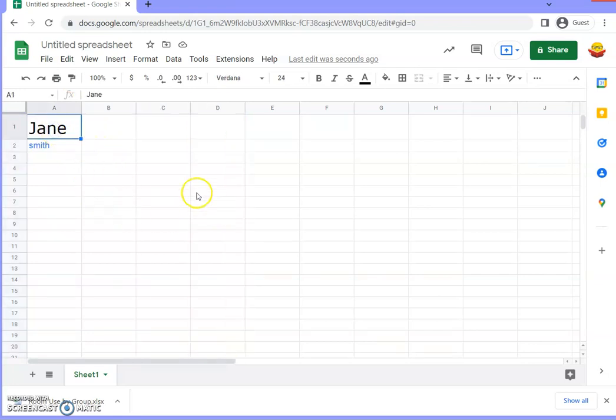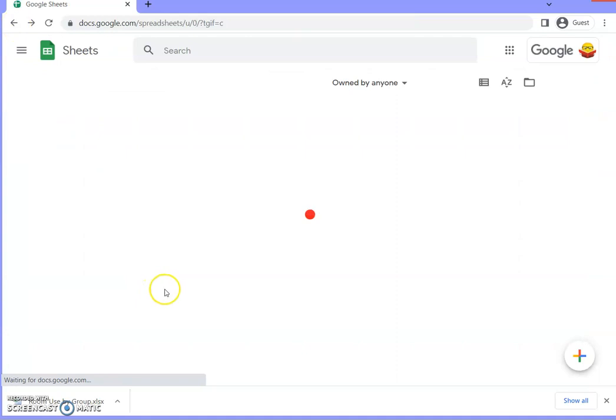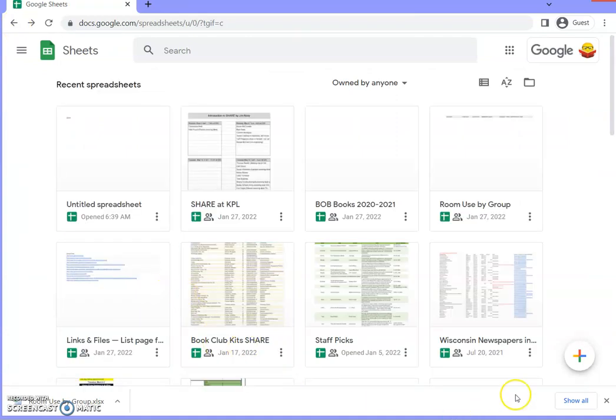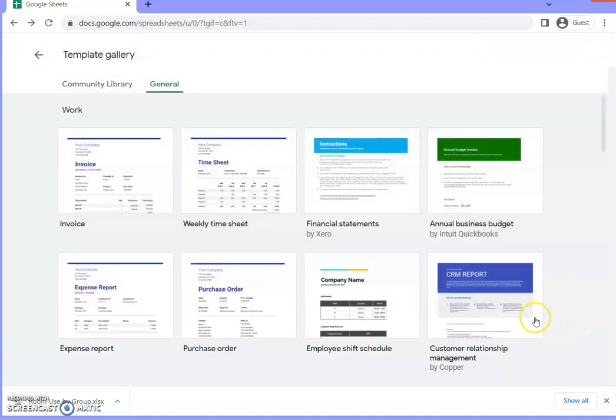If you don't want to start with a fresh new document, you can just go back, and on the plus sign, if you hover your mouse on it, there will be another icon that appears on top. You can click that, and these are your templates, wherein there's already plugged-in information that you can change according to your needs. So we're going to click the timesheet.